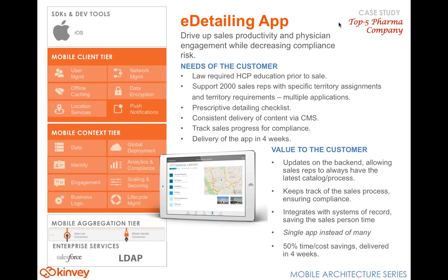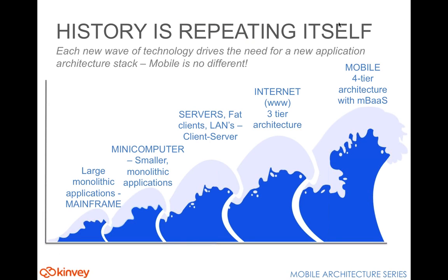This was huge for them because this really would have resulted in multiple applications. And even though they were only running on a single platform, Apple right now, they have room to grow as well. And this would have been an enormous task for them. So by reducing this to a single app is a tremendous saving in cost. They were able to deliver the application very quickly and meet the needs. So to sum up here, before we get into QA, it's important to learn these lessons from history.